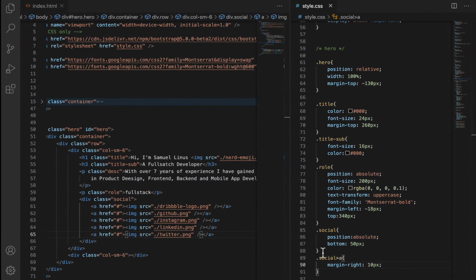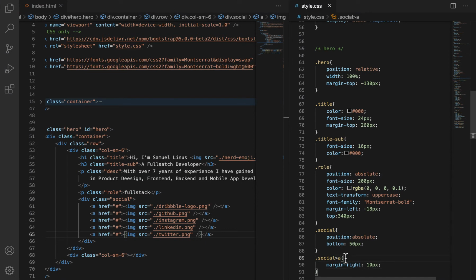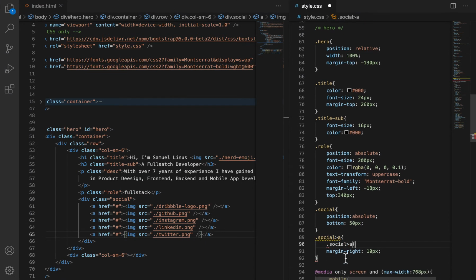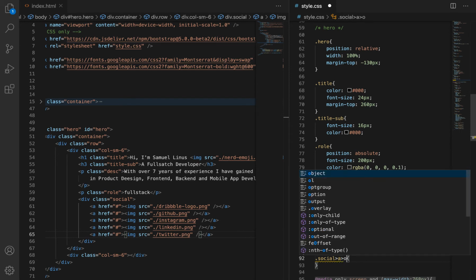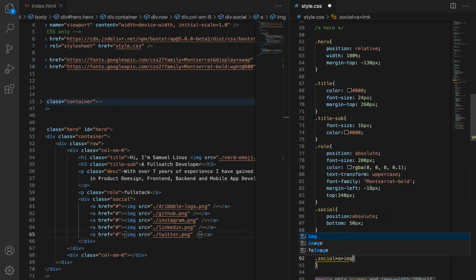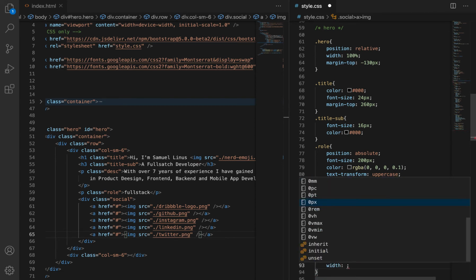Alright, feels good. Then we can still reduce that. If we come down here, let's style the image tag, and let's call this one width like 16px.